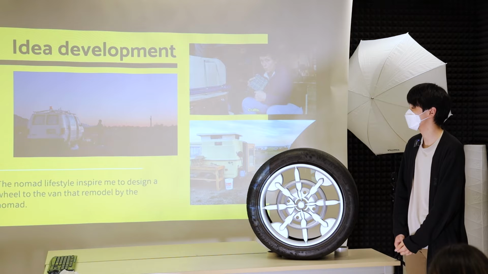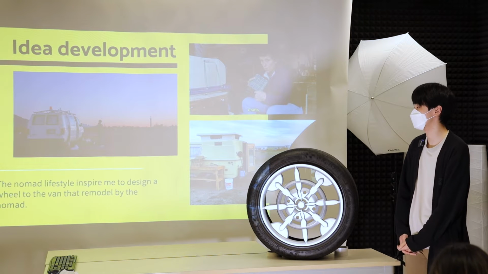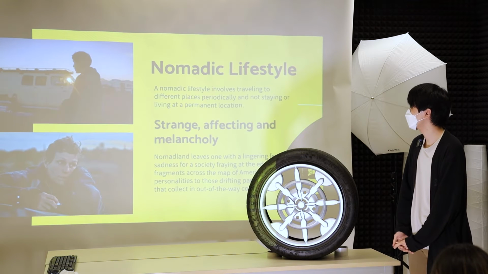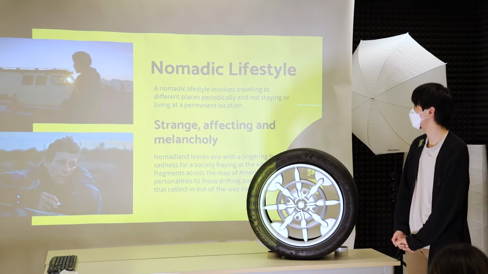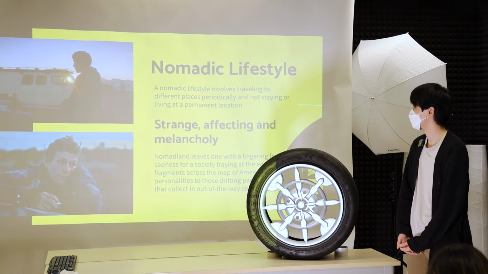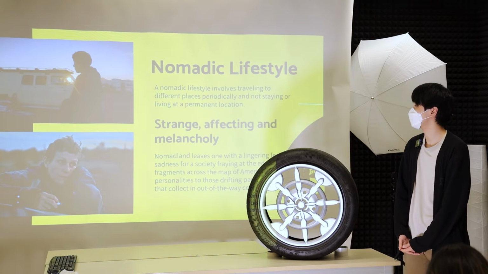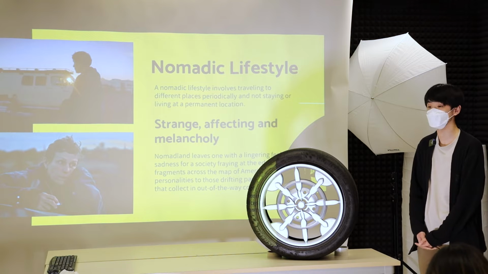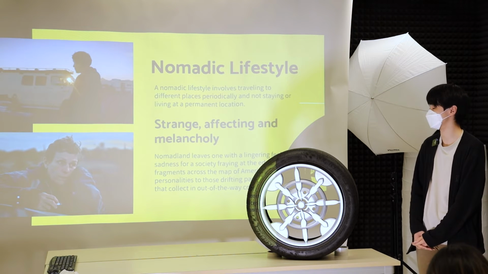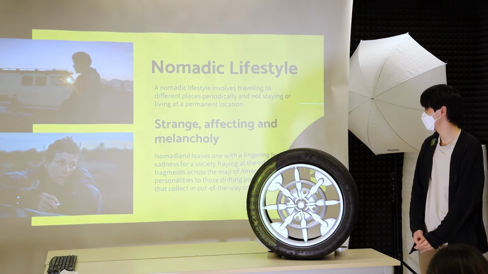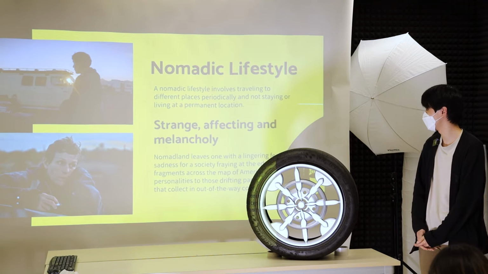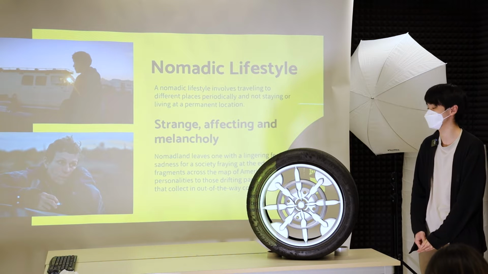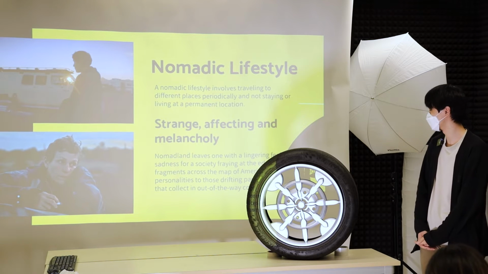And the nomad lifestyle inspired me to design a wheel for a van that is remodeled by nomads. And I think the nomadic lifestyle involves traveling to different places periodically and not staying and living in a permanent location. And Nomadland leaves a lingering feeling, sadness for a society fragmented at the edge, and society fragmented across the map of America. It put a personality to those drifting particles of home that collapse in out-of-the-way corners.